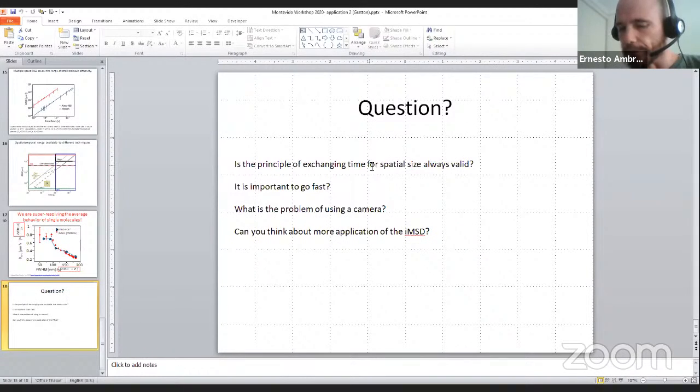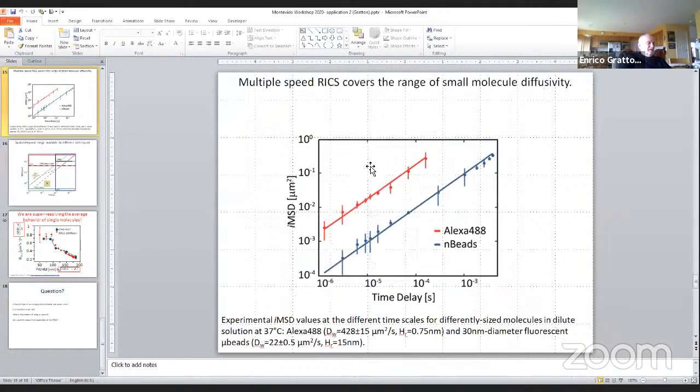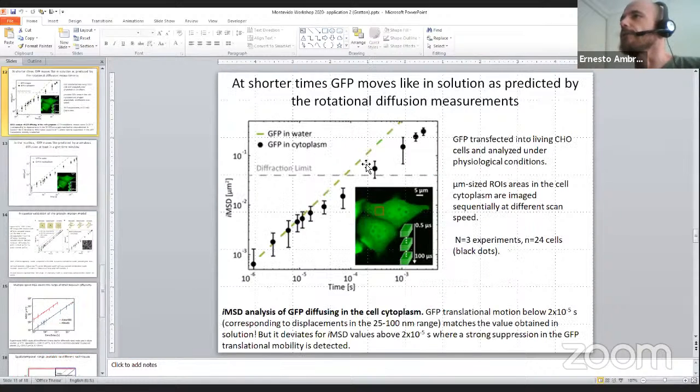Hey, Enrico, I just wanted to ask you whether you can more or less have an idea of these confinement spaces that you have in the cytosol for GFP, if you can have an idea of the size. Yes. So you have to scan this length at this speed to get the diffusion of water. I mentioned that. So when it becomes like water, this is your size of confinement. And this is the square of the size, which will be about 50 nanometer, you see. So you have to take the square root of that number, okay?